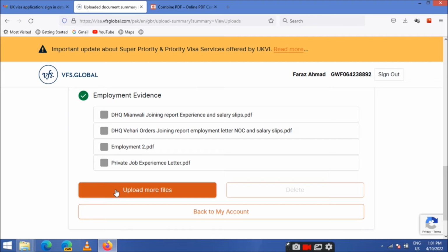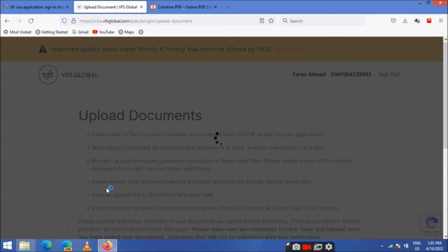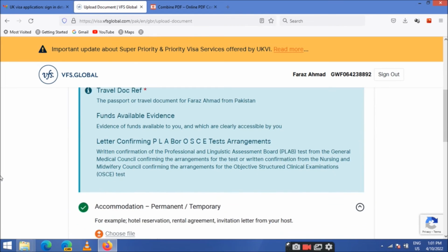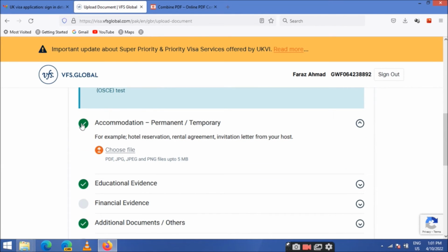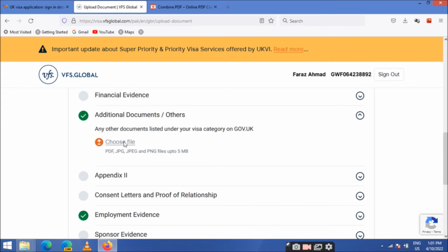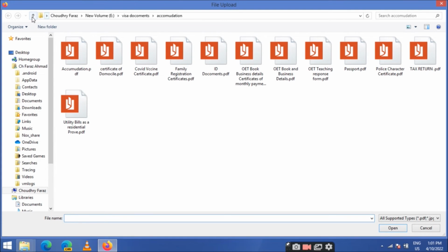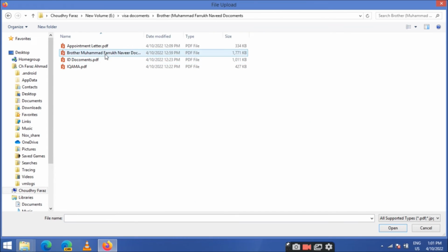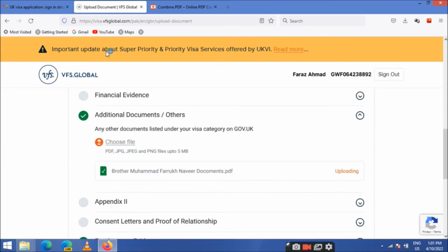To upload more, I am going to click on upload more files. I will show you how to upload. I have uploaded a few documents and want to upload more to show you. As you can see, I have uploaded accommodation proof and educational evidences, and I will later upload the financial evidence. Now I want to upload a new document in additional documents, so I will click on additional and click on choose file. Here you can select any document which you want to upload. I am going to upload a document of my brother to strengthen my application.